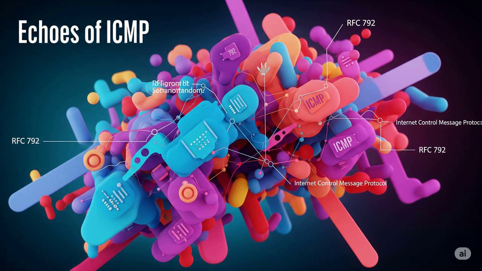Okay, so our mission today is to really unpack this ICMP thing, pull out the key ideas from this original document. So let's start right at the beginning. What is ICMP? And why does IP, which is for host-to-host datagram service, why does it even need it? Okay, so think of IP, the Internet Protocol, as like the basic postal service for the Internet. It takes these packets, or datagrams, as the RFC calls them, and it tries its best to get them from A to B.